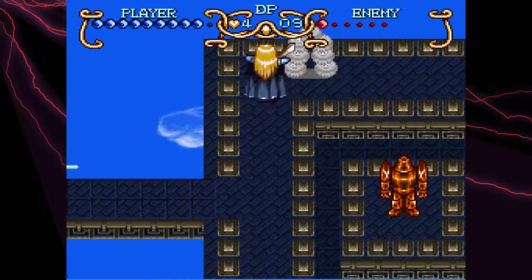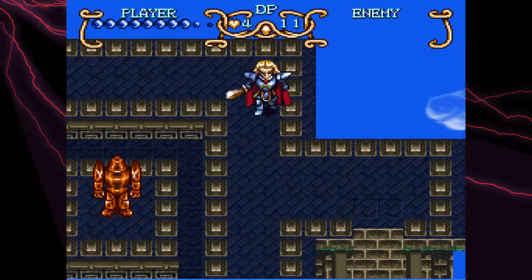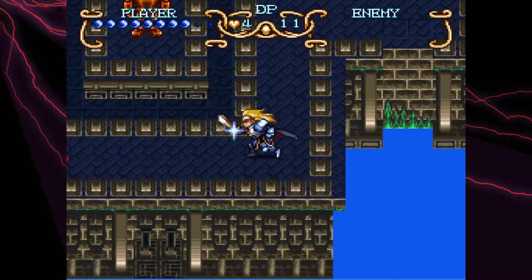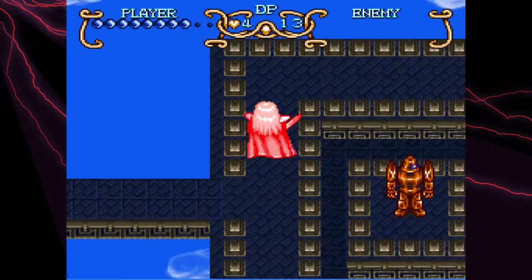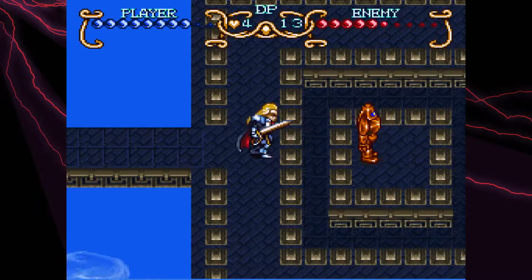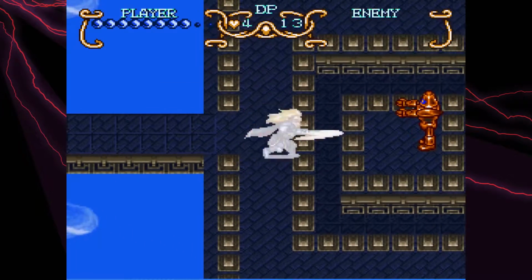And here's why I need Freedan, because that red guy is in an area I can't reach. Hey. Cheating. Just gotta watch his eyeball there. At least he's in an area where it's really easy to hit him. Boom.